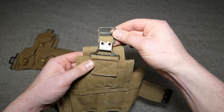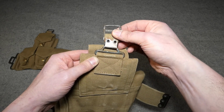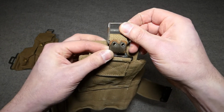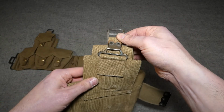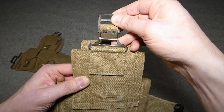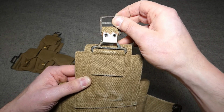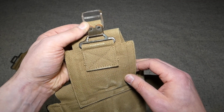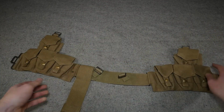And you can see here where the braces attach, you have a small metal loop here, which takes this metal joining piece riveted in place, and then a small webbing shape which then attaches to this buckle here. So a lot of flexibility in that part of the webbing, the way this attaches. That's fairly unique to this, well, this and the 1925 pattern web equipment as far as I'm aware. You have a large section of webbing to attach this onto the top of the cartridge carrier there, as you can see. We'll have a look at the other side here.